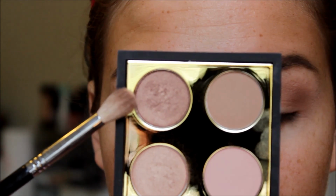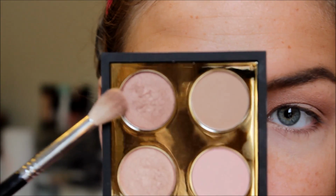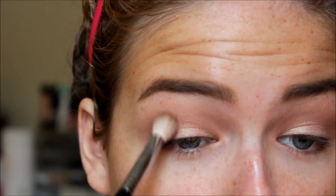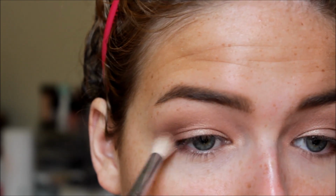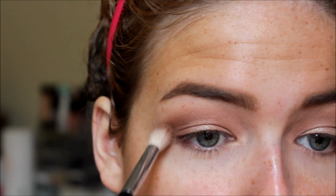I'm taking Sable, again, I think this is an E35 blending brush. I'm not exactly sure for the numbers, but you think I would know by now. I've owned these brushes forever, but I never look at the numbers. But I'm taking Sable on the blending brush, and I'm basically just placing this in the outer corner of my lid. A little trick, if you have hooded eyelids like I do, I can never get my eyeshadow even on both sides of my eyes.